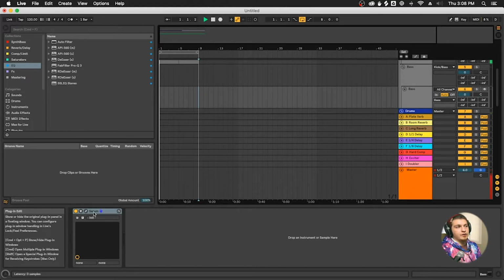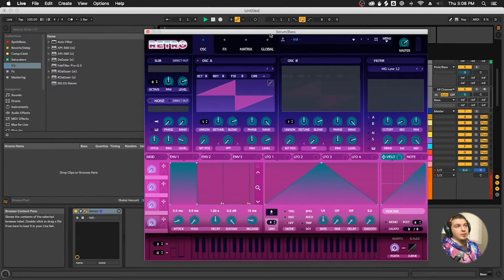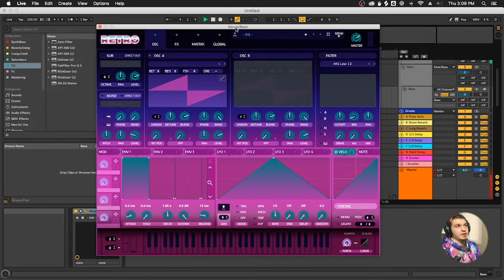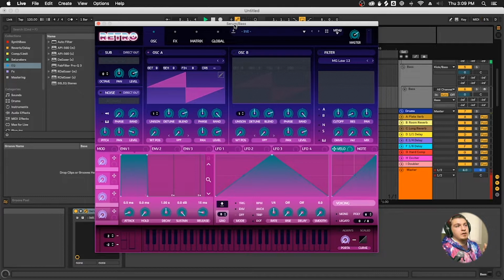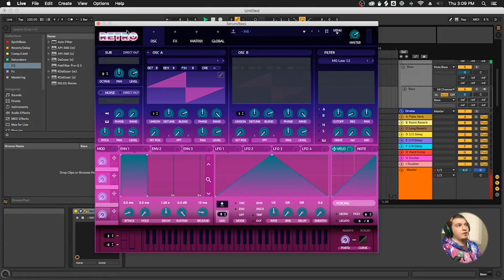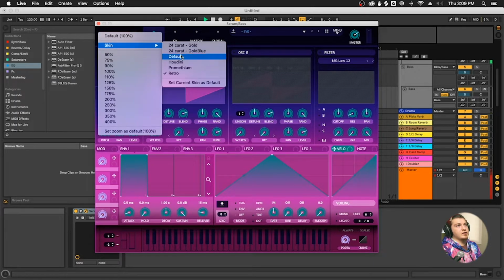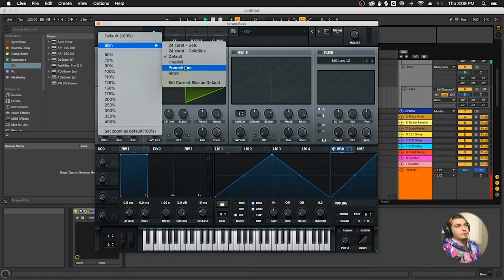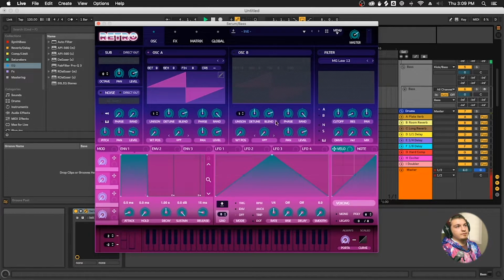Now, normally I would design a bass in a plugin like Serum, that you can get through Splice. It's a plugin made by Steve Duda, and it's amazing. This is not how it looks, actually. There's tons of other skins for it. I think it's going to look like that when you pull it up, but you can get some cool little looks for them.